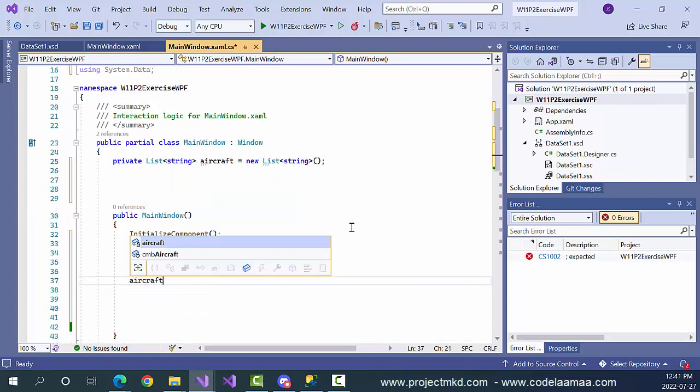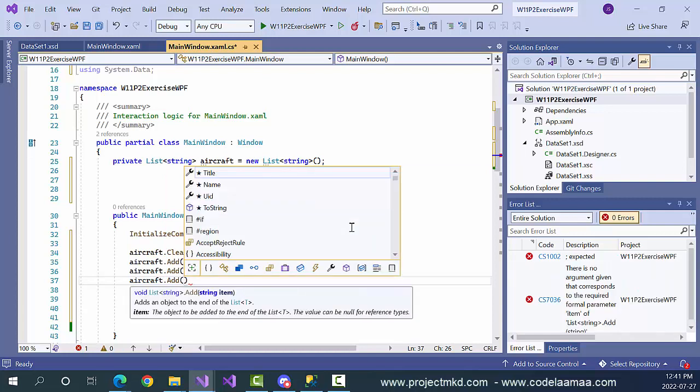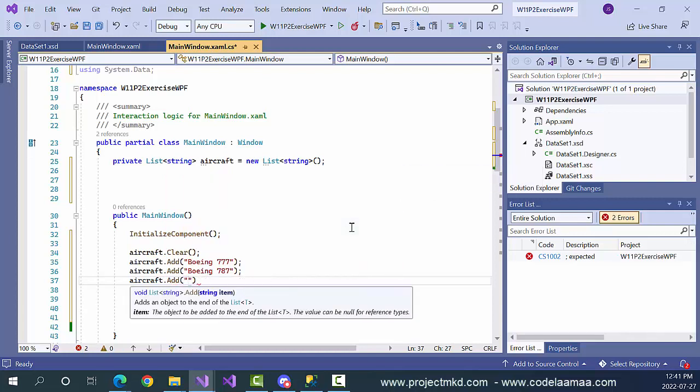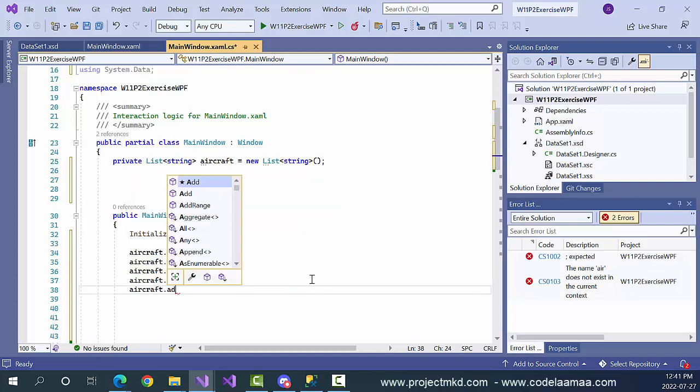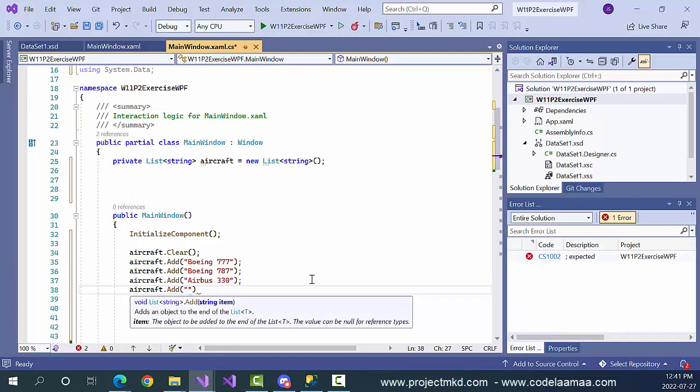Then aircraft.Add for Airbus 330. Aircraft.Add A220, so Airbus 220.